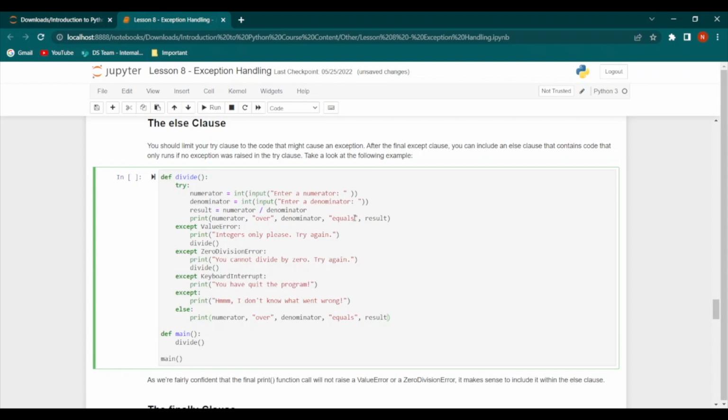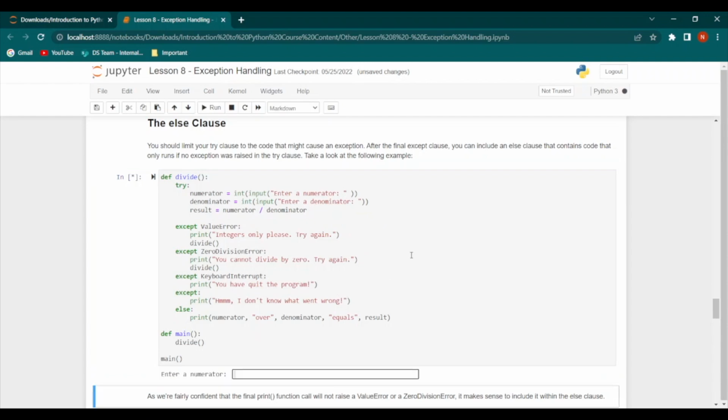That's basically what we had over here, right? And what we're going to do over here is remove this. Now let's see what happens when we run this.